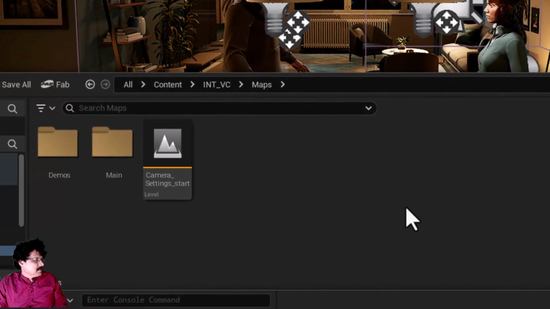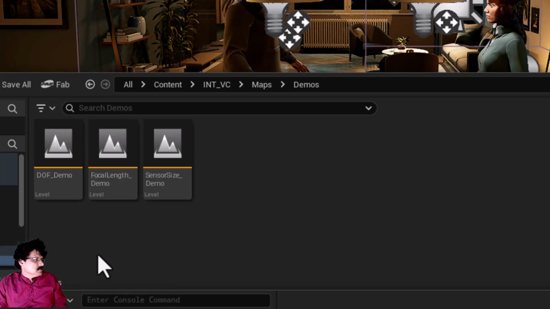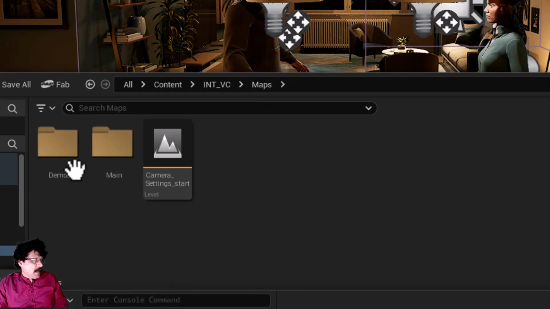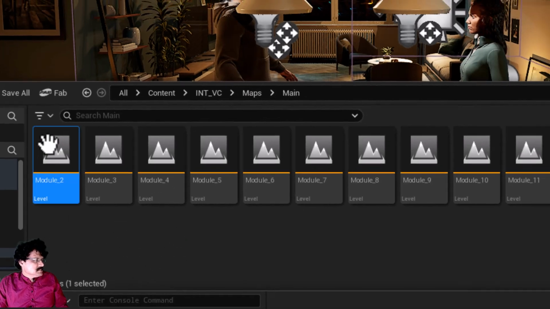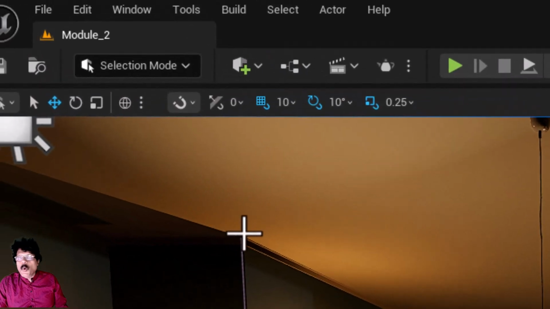If I double click it, there are two folders here. One is demo and another is main. So, if I double click on the demos, you have 3 demo sequences. I will come back to maps and in the main, this is the module_2 sequence which is now open.